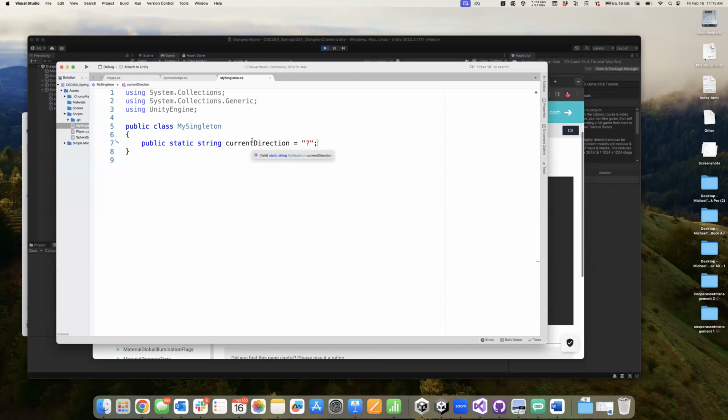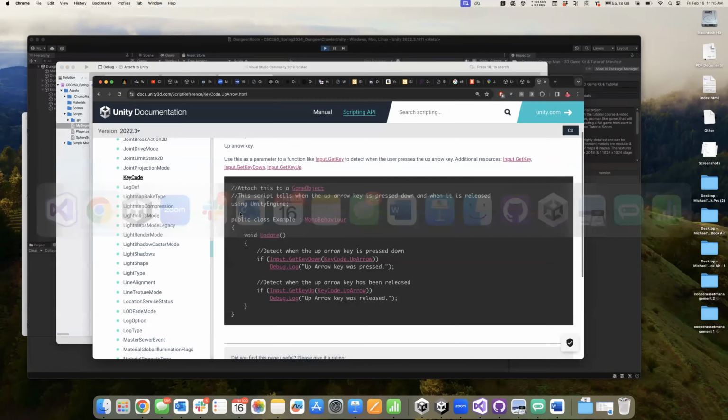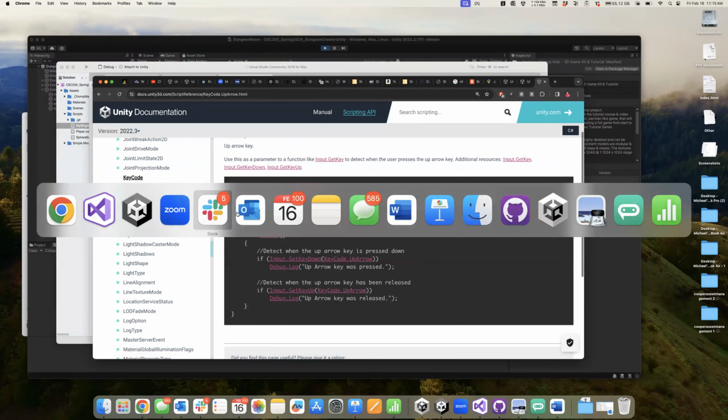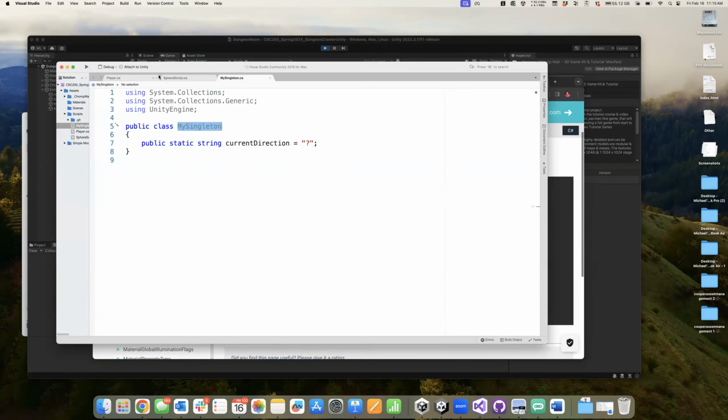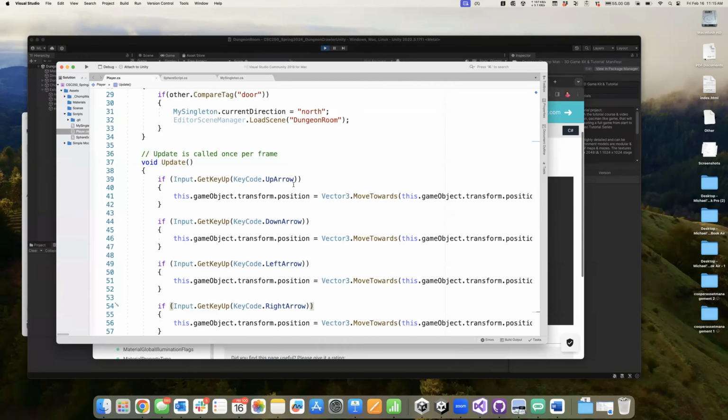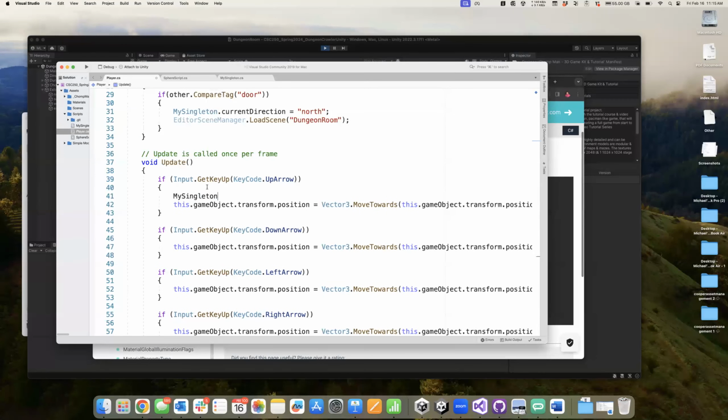And when we first press the up key, we want to set the current direction to north, for example. So let's go back into our code, into player. So when we press the up key, we want to say the current direction is equal to north.